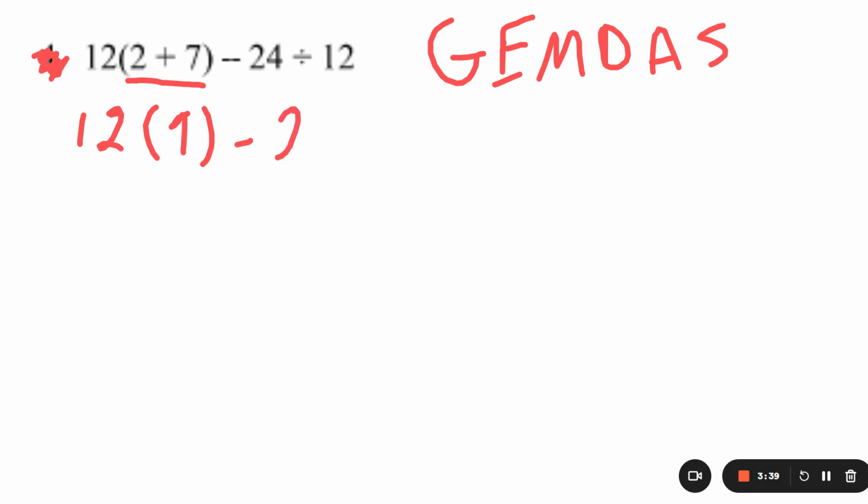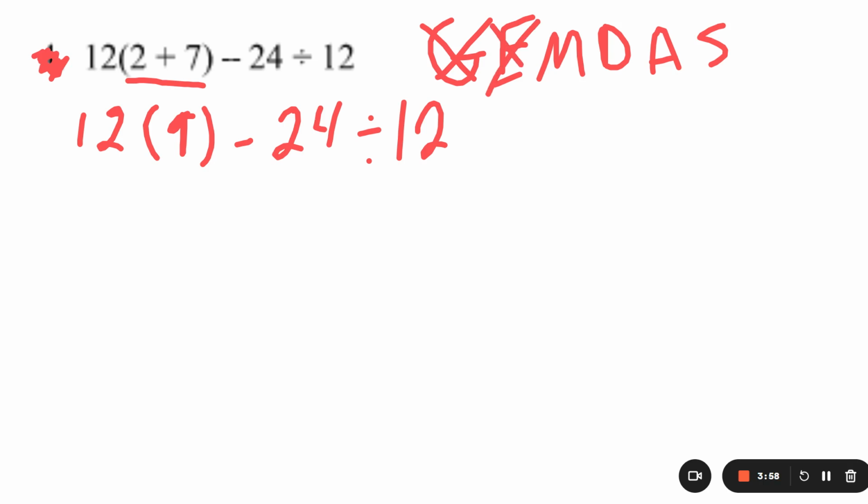Now remember, the parentheses there have a single number all by themselves. When we see parentheses like this, it means that it's being multiplied. It doesn't mean that it's included as part of a grouping. It just means that it's being multiplied. So cross out grouping because I'm done with that. Do I have any exponents and square roots? Nope. So I can cross that out.